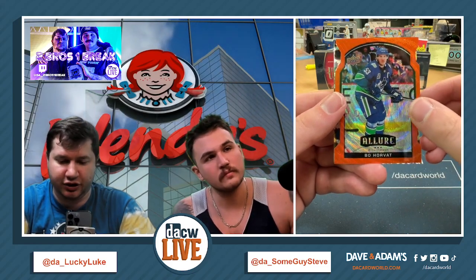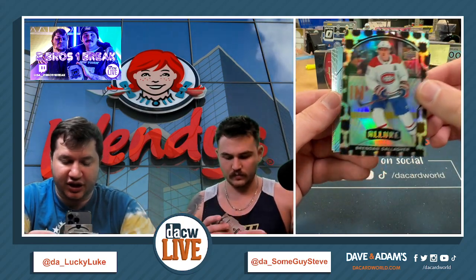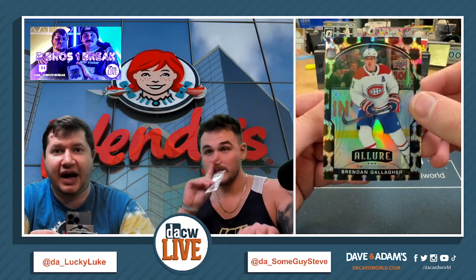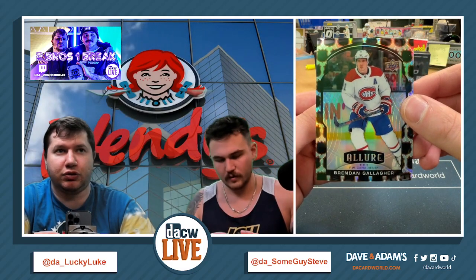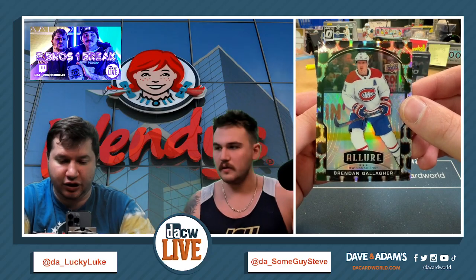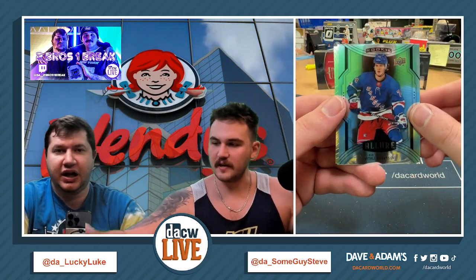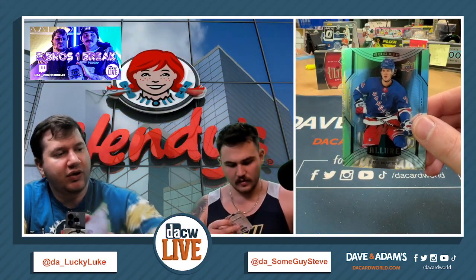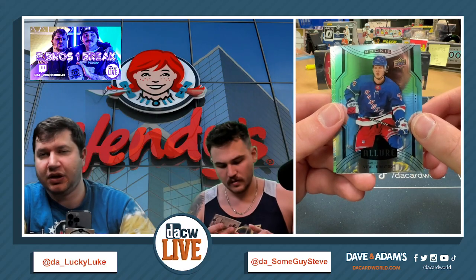That is going to go to Curtis E. Nice one there. And a Brendan Gallagher in the NHL Shield. Brendan Gallagher for the Montreal Canadiens going to Christopher C. There you go, Christopher. Numbered out of 45, damn. NHL Shield. That's sick. And the orange slice Bo Horvat, I believe. I don't think those are numbered, but an orange slice die cut Bo Horvat.